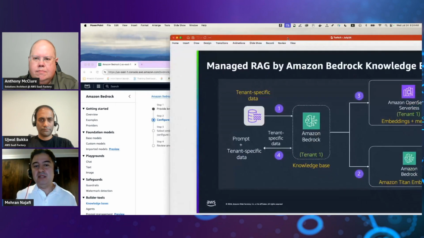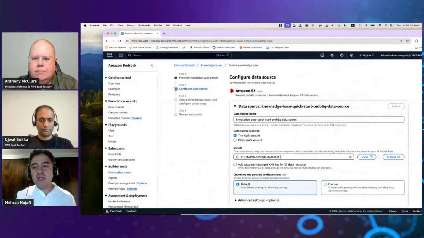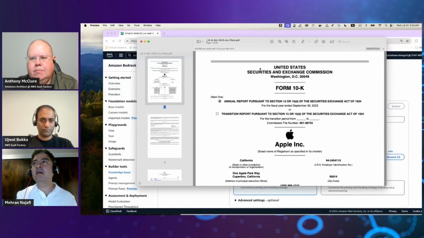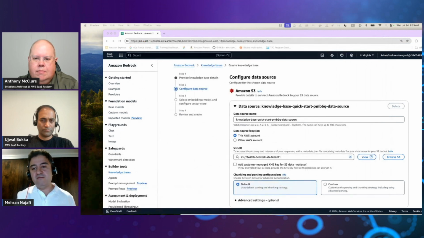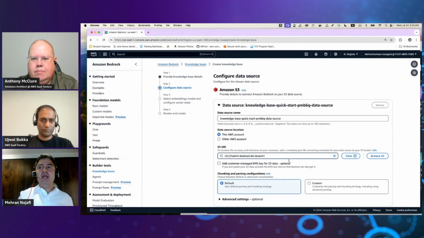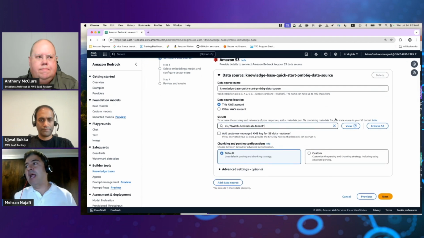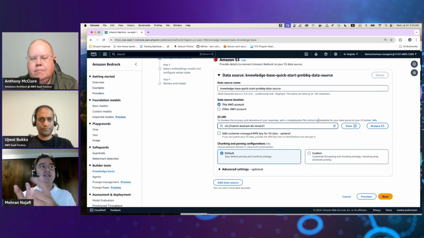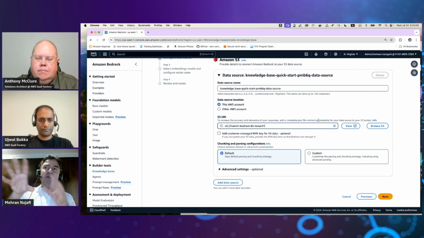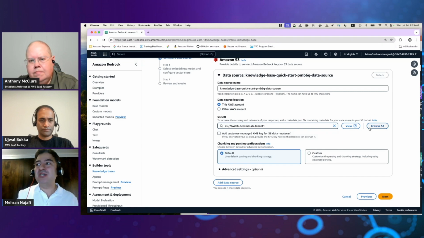I downloaded and extracted two financial reports. Let's see if I have them here. This one is from Apple, and you can download them online, as they are publicly available, and a similar one for Amazon. I put them into S3: one for Amazon in tenant one, and the other financial report for 2023 for Apple in tenant two. So each tenant has its own dedicated storage. This is my tenant one, and I'm creating one knowledge base per tenant. That knowledge base will represent the information for tenant one, and there is going to be another one for tenant two. So very simply, I just connected to my tenant one storage.